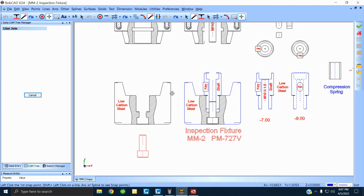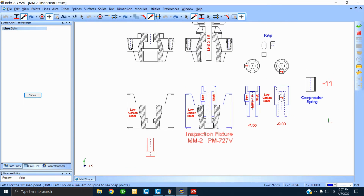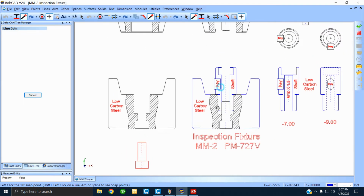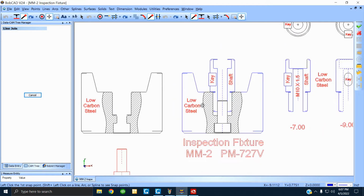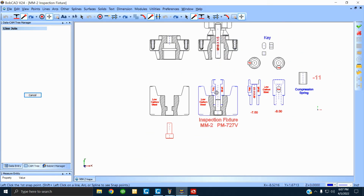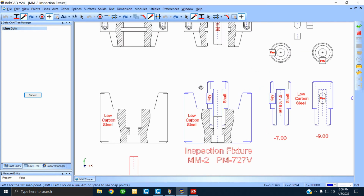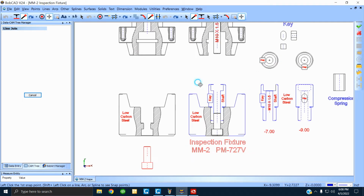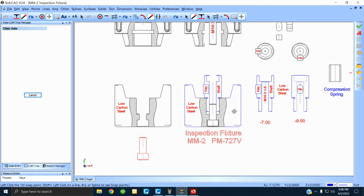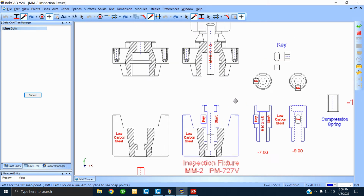I'm going to start moving things around, and you'll be able to see the reason for this inspection fixture. When we're done with it, if this unit up here doesn't fit on there nicely, it doesn't go in a box or an inventory. It's trash. You understand? So, this is like having a pair of micrometers. This checks a number of dimensions as to whether they fit or not.